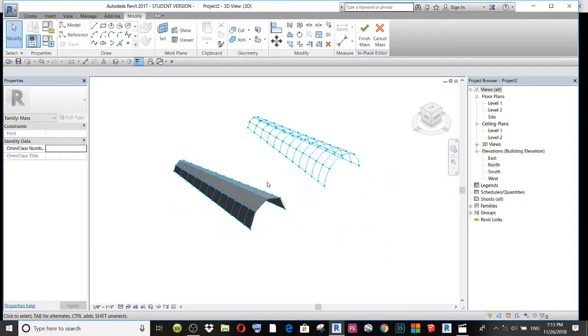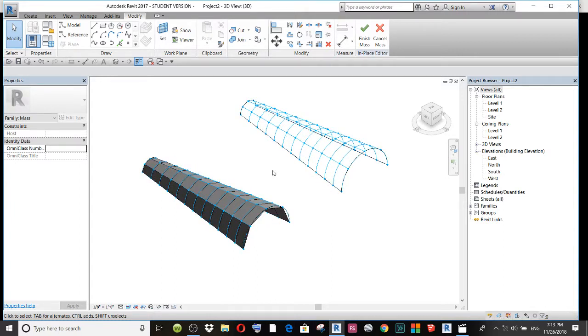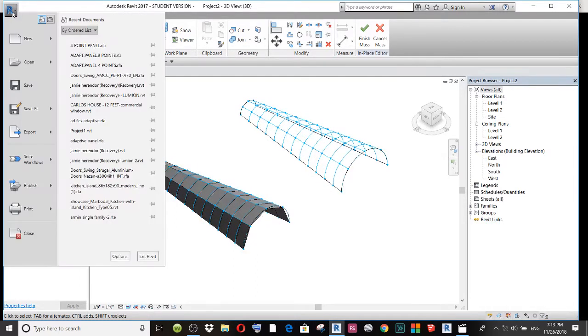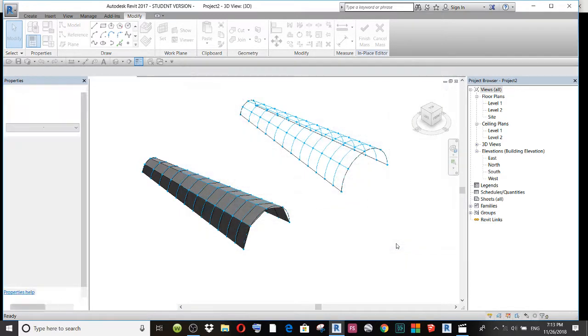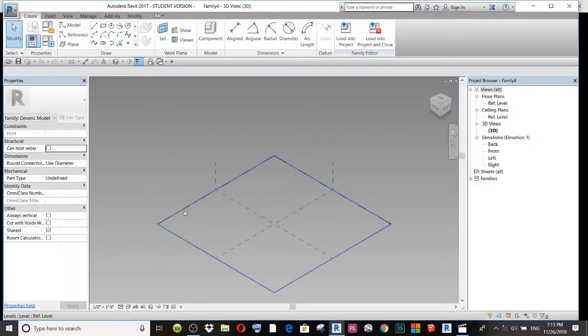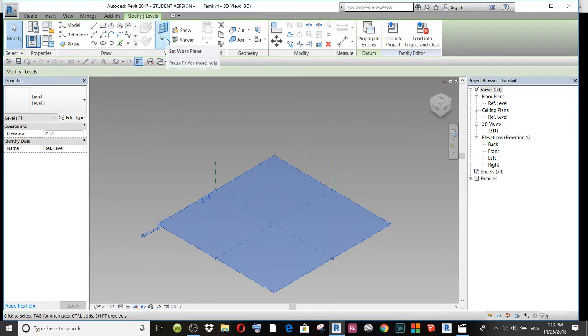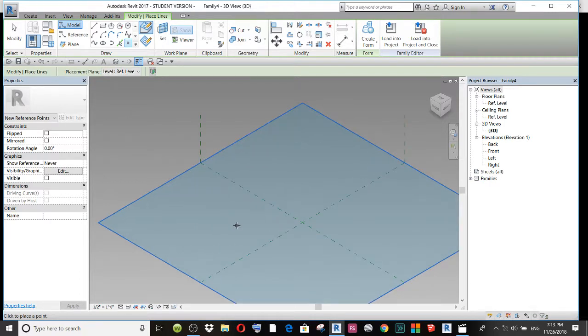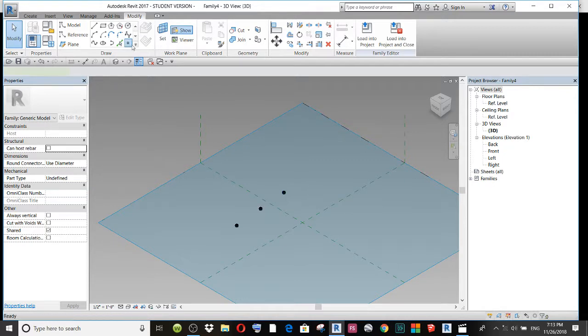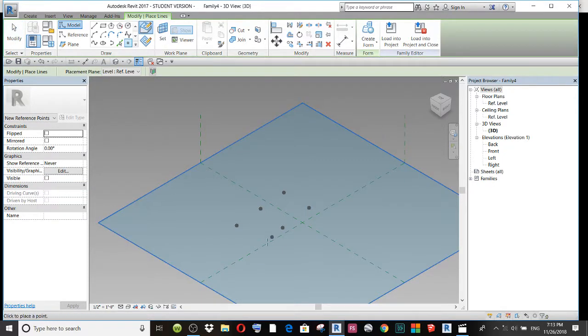So to solve this problem, I create another panel, not with 4 points, but let me go to generic adaptive panel. Okay, this time I select this, set and show, and I go with 9 points: 1, 2, 3, 4, 5, 6, 7, 8, 9.